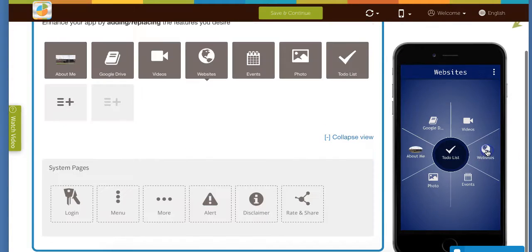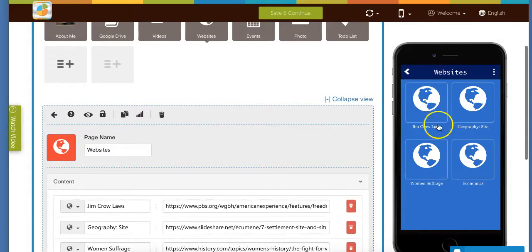I've also included web pages. So these are some web pages about Jim Crow laws, again, site and situation for geography. There's some basic information about some economic terms. We're going to deal with some international trade barriers, like imports and exports, things like that, and also women's suffrage. Again, this aspect of the site can be modified as the year goes on. As we get closer to the end of the year, closer to our state tests, I can include other websites to help with map skills and things of that nature.